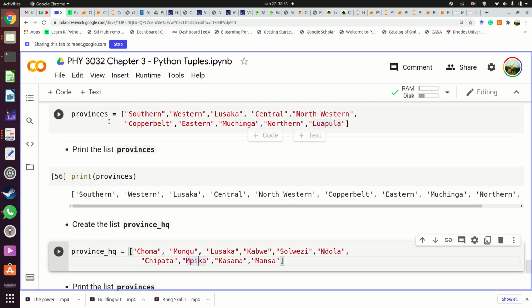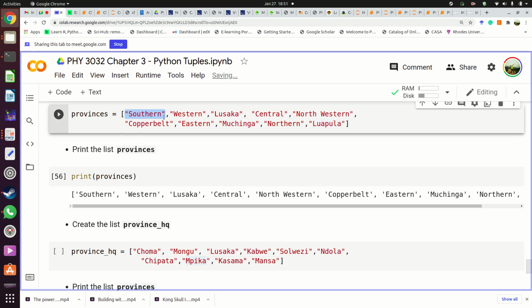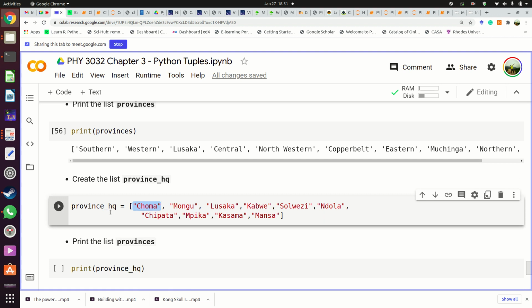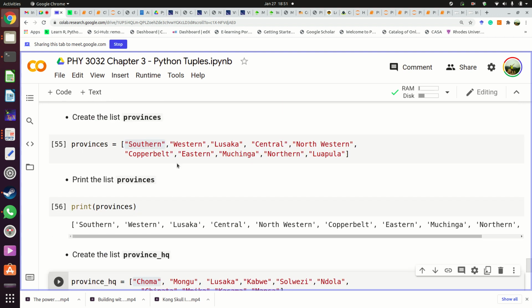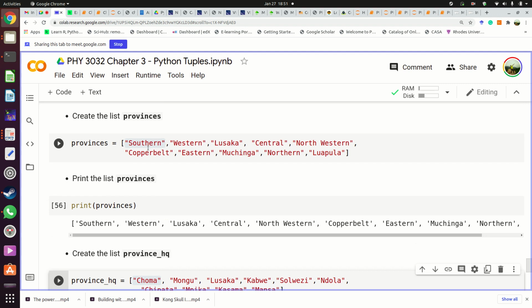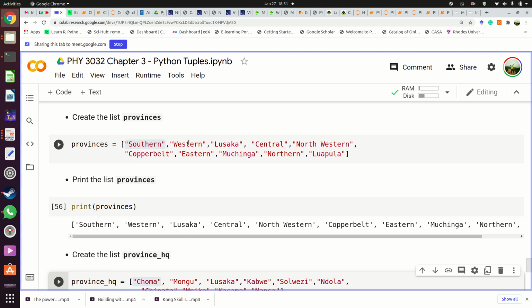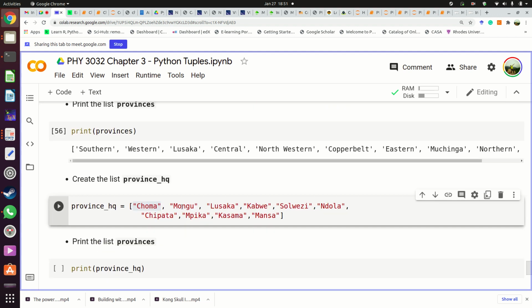Each item in this list, as you can see, the first item is Southern, and the first item in provincial headquarters is Choma. So basically, the index of the province and the index of the provincial headquarters are the same. Next, the second item, Western, then I've got Mongu here.